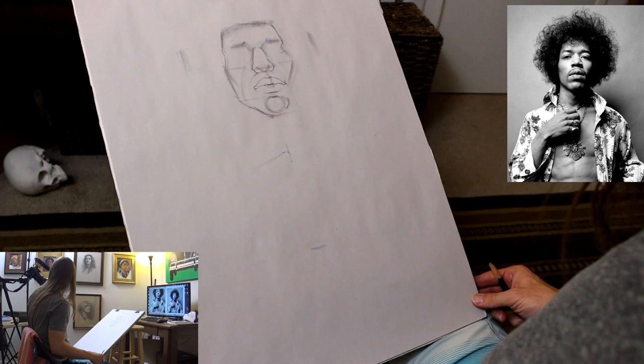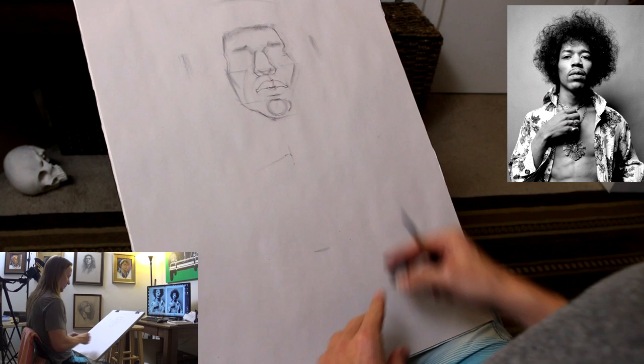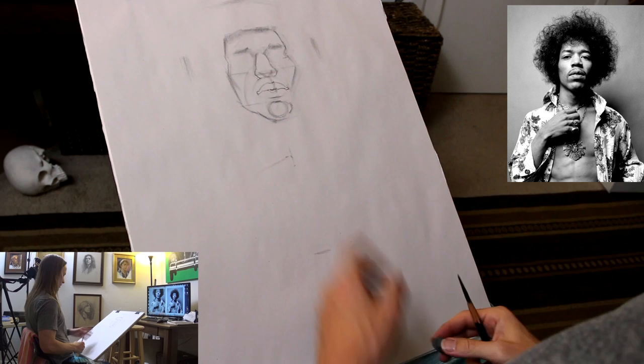Okay, I'm going to take a break. I usually go on longer, but it's probably best if I take a break. I'll continue on this hand and mapping the basic big shape of the hand when I come back.